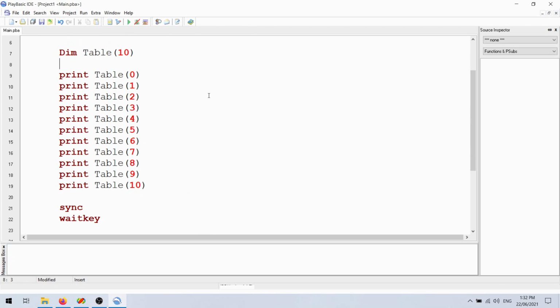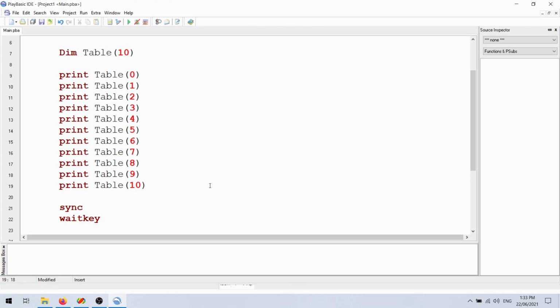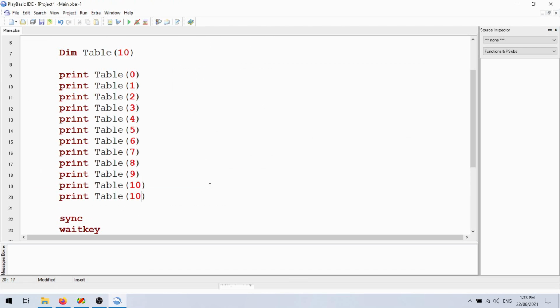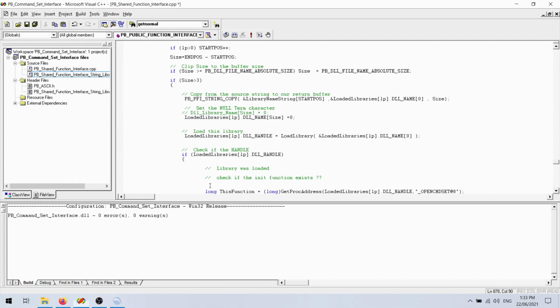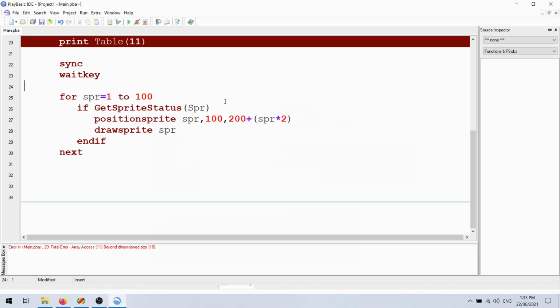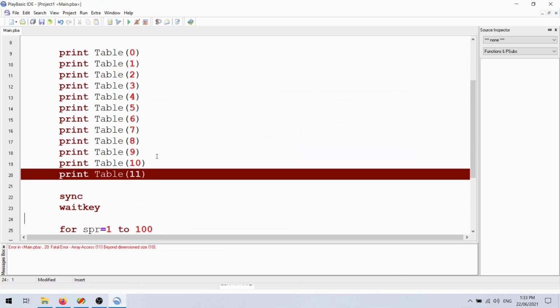So if I run this one here, this will run fine. Of course, if I try and display something that the next cell, index 11, we'll get an error. Now, I've always preferred that if I declare something as having 10 cells or 11, that it does this.